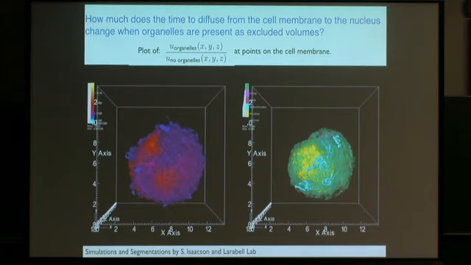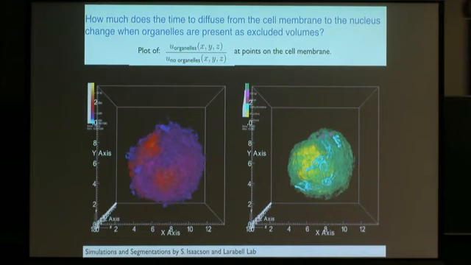And we've looked at two sets of simulations. One where all those organelles are removed, so the cytosol is just an empty region, so there's no obstacles. And one where those organelles are all present. So here you see the nucleus in gold, that's the target you're searching for. You see the mitochondria in green, you can see the ER. So in the second simulation, all those organelles are present and they represent excluded volumes. So basically, you reflect off them. You can't move through them.